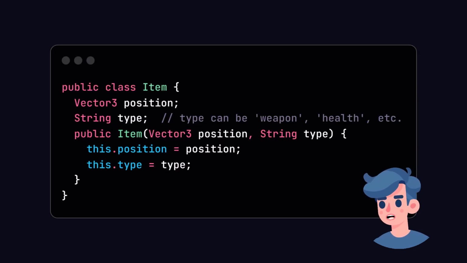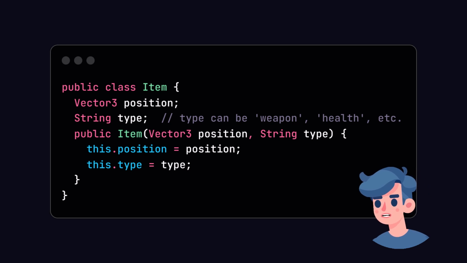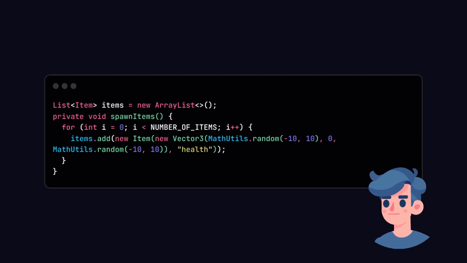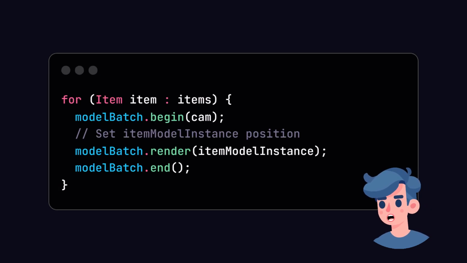With players spawning correctly, we need to implement some form of player interactions. Players should be able to pick up items, such as weapons or health packs. Start by creating an item class. Next, create a list to manage all generated items in the world and a method to spawn them randomly on the map. Since our players need to interact with these items, implement a method for the player class to check for collisions with items. In the render method, we will also render these items. Load the item model and incorporate rendering logic similarly as done for players.